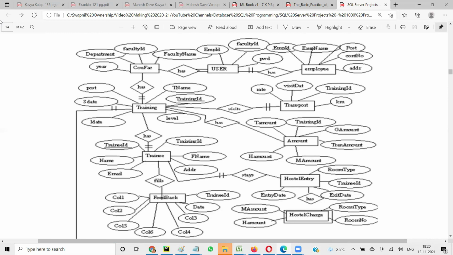So I'll say select user.pwd from, you have to mention all the tables which are linked. I cannot say from user only because the where clause has name from trainee. So I have to say from user, comma, course faculty, comma, training, comma, trainee, where trainee name equal to Soumya. So that is mandatory, but I have added these 4 tables. How do all these 4 tables get linked? I will tell you that in the next class.